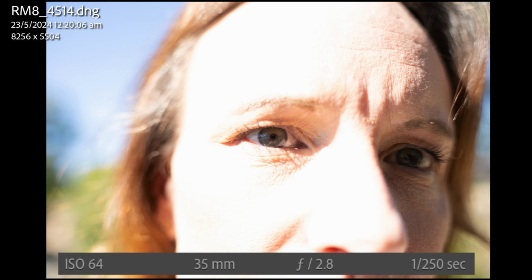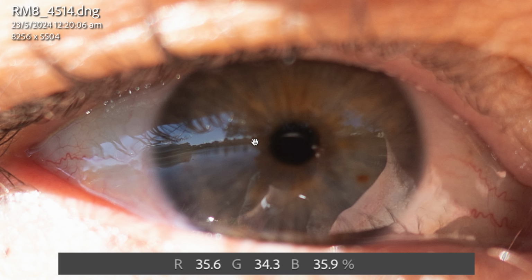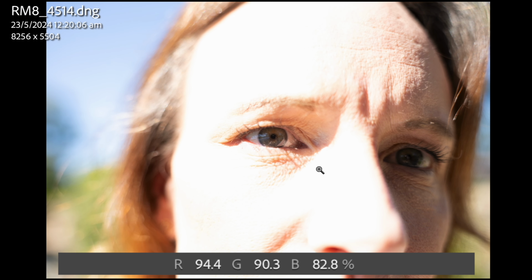So I said, step back, let's go minimum focusing distance. And have a look at this, right? Obviously her face is blown out, but have a look at her eye. Let's zoom in on that. Look at this. You can see me, that's my watch. That's the ridge of her nose. That's insane. And a little vein. Feel like a bit of an invasion of privacy.